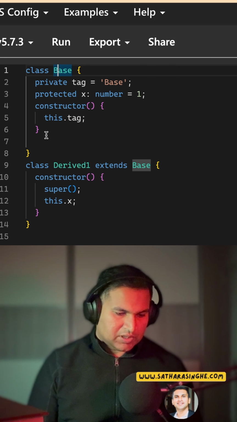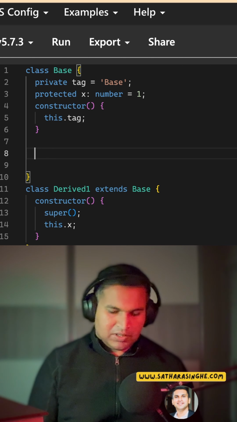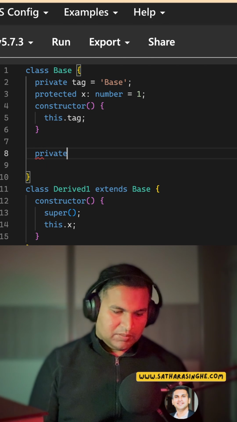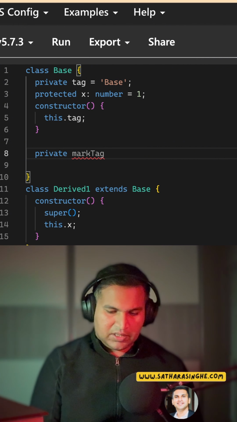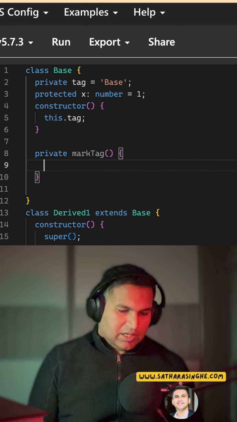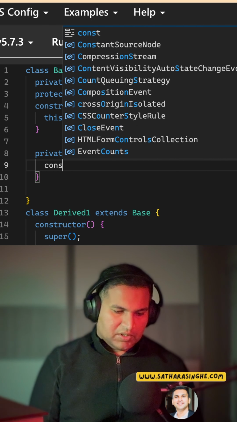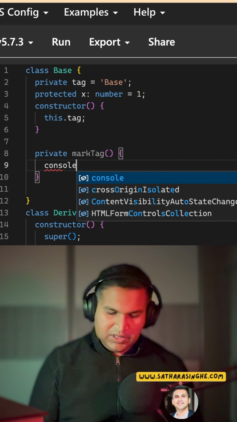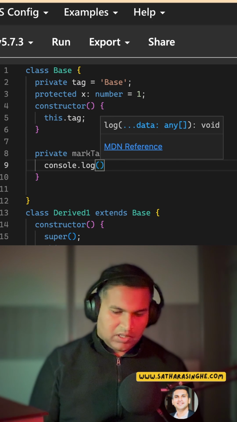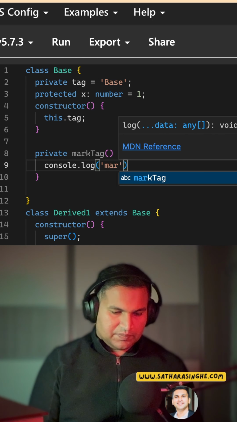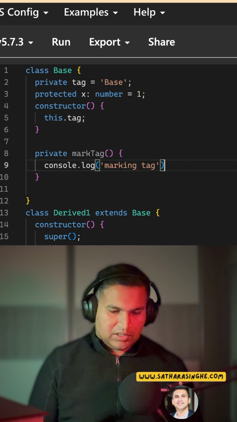Now we can have private methods as well, similar to protected, and let's say something like markTag for now, and we can just have a console log for completion and say marking tag.